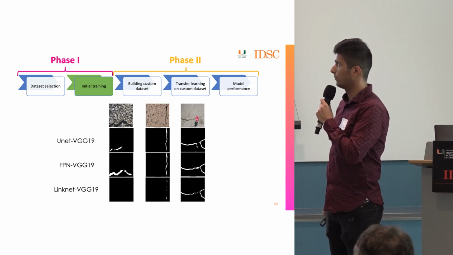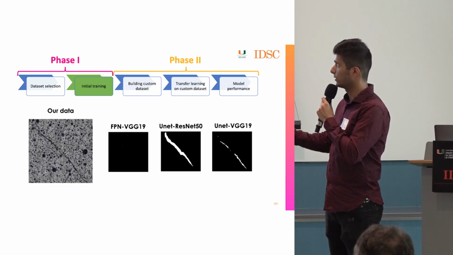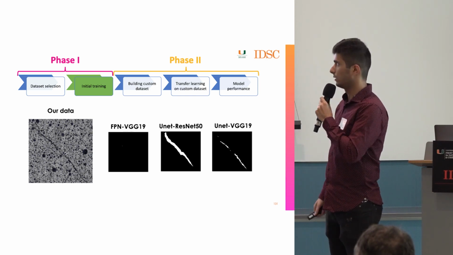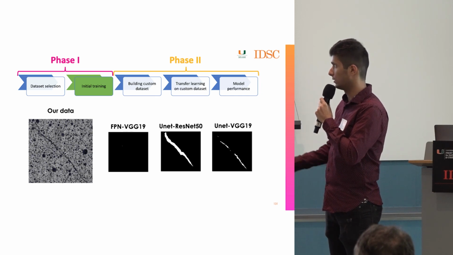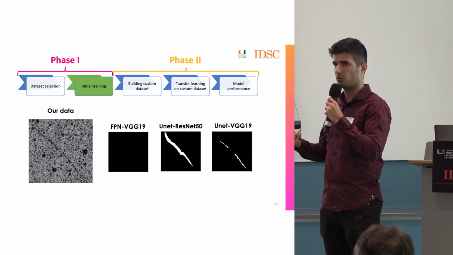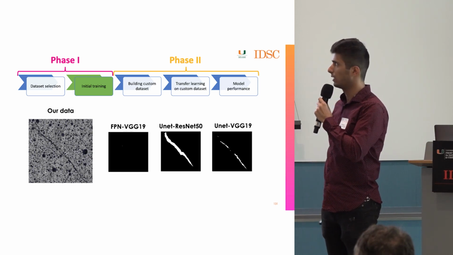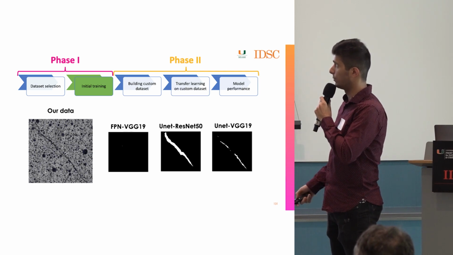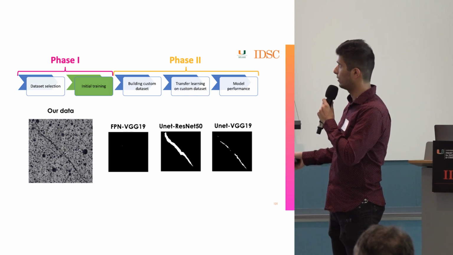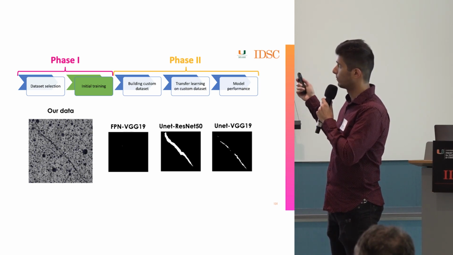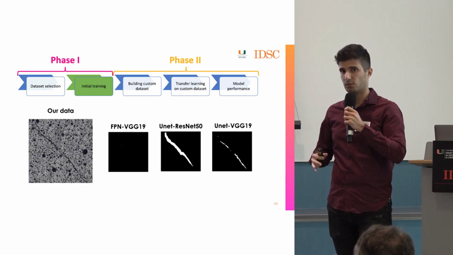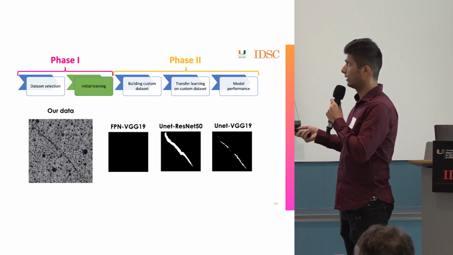When we use these well-performing models on our data set, and I want to emphasize that the image is a simple data set. It only has a crack and some voids, a large number of voids because it's a porous material, but still relatively it's two phases, pores and matrix. We got very bad performance. Some of them, for example FPN and VGG, did not identify anything. With the other ones, they were fairly inaccurate. And this is a problem where we want to quantify these cracks, so we need fairly accurate results.